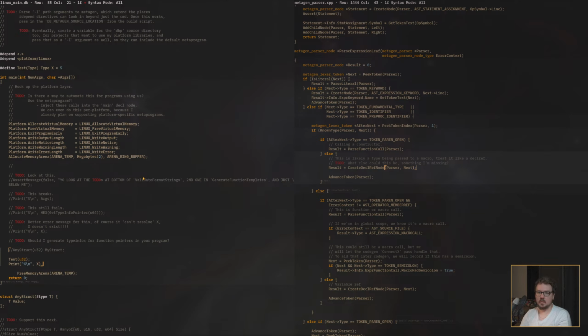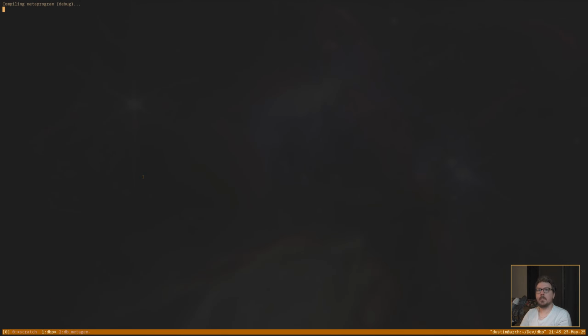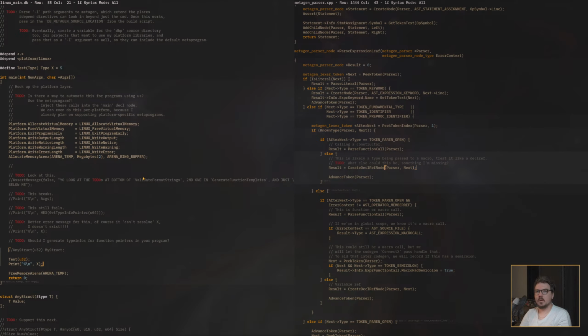X. Unable to resolve type for parameter X. Oh. I think I don't actually support macros anymore. Right, I don't even support macros anymore. This might actually be easier because I decided to make that step.